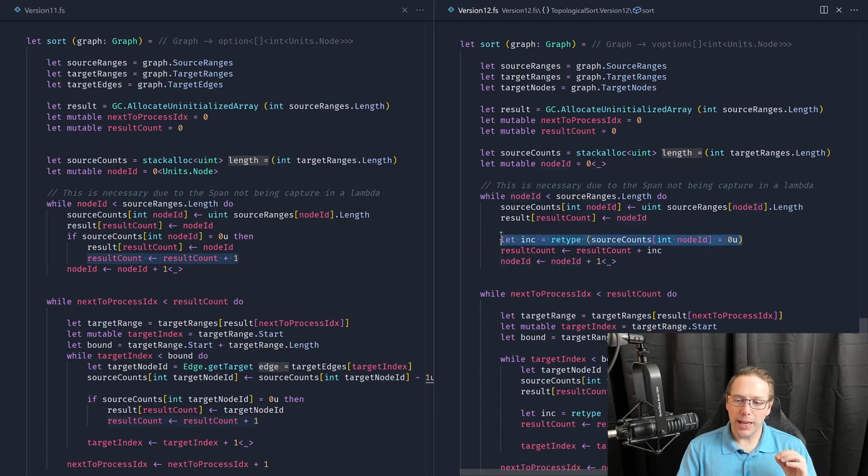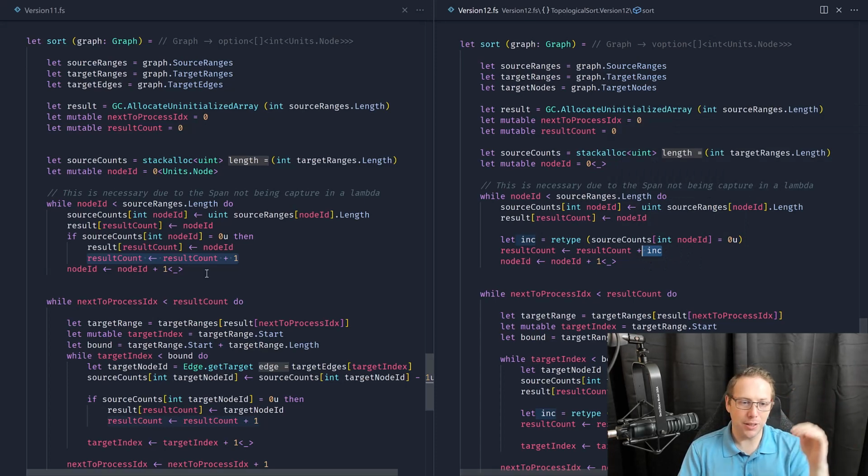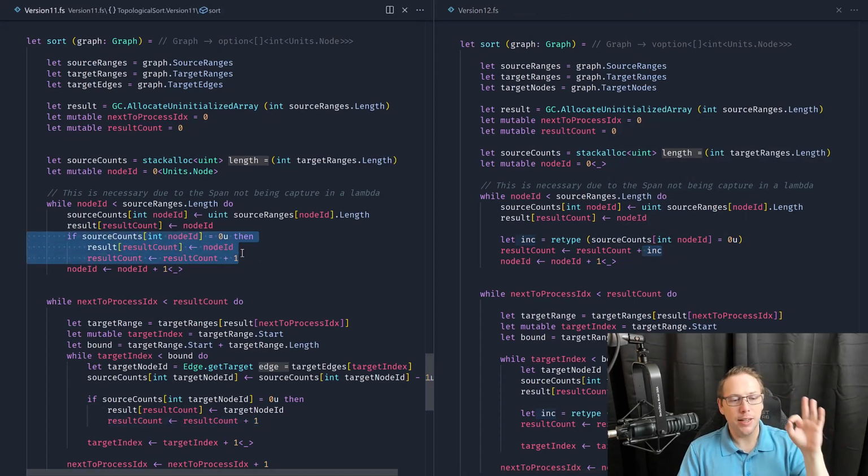So what we're doing is we're saying, hey, evaluate this Boolean expression, interpret it as an integer now, and then I'm going to use that to increment. And what this means is that all of this code is going to run every single time, but it's only actually going to increment when this is evaluating to true. If it's evaluating to false, then this increment is 0. And so you're not actually performing the incrementation here. Like over here, you have to check, is this true or not? And if it's true, perform the incrementation.